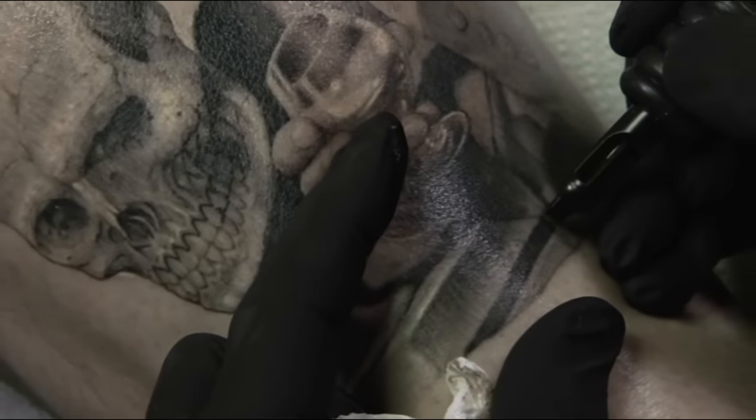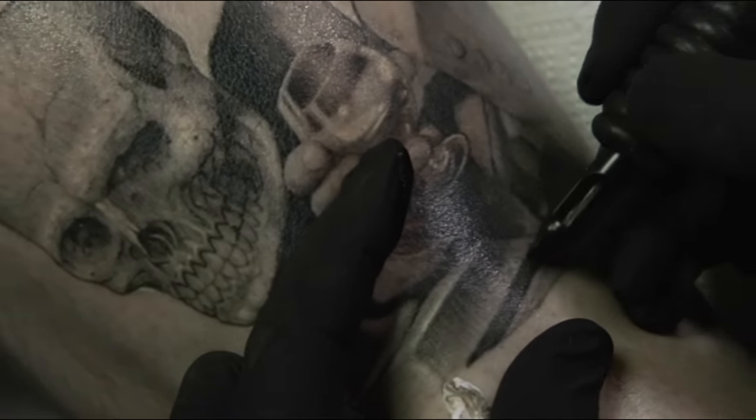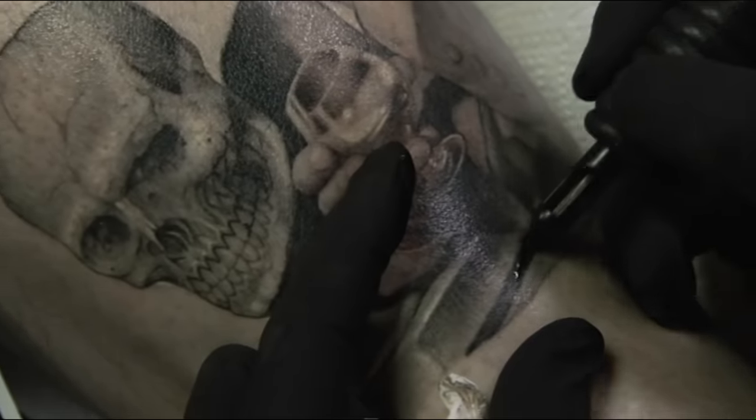Now we're getting somewhere. This I want to be perfectly black. It's sort of faded, but come in there with some pure black, set it off. See the contrast starting to pop now.